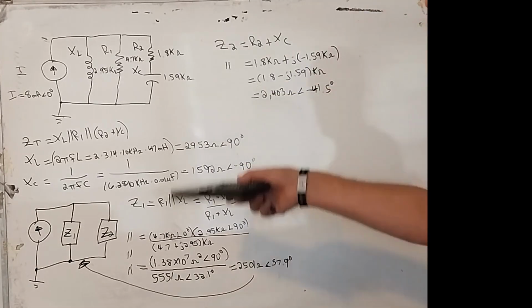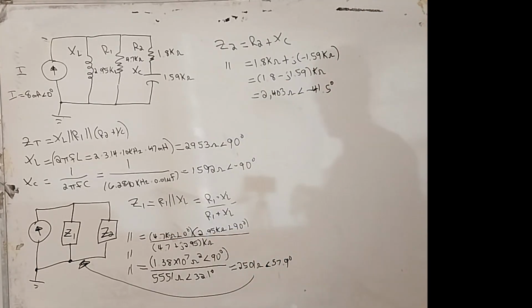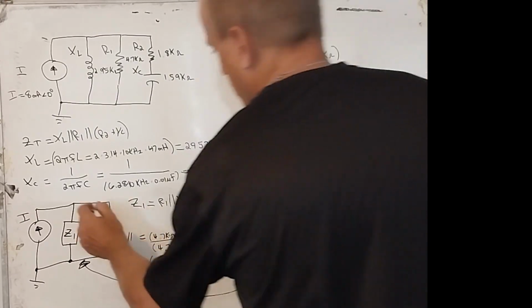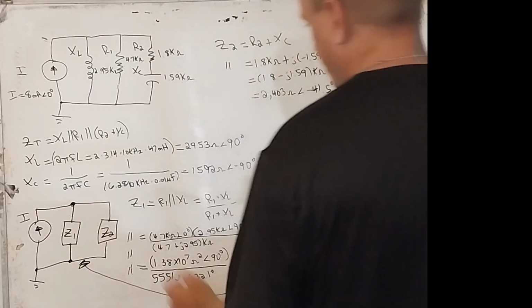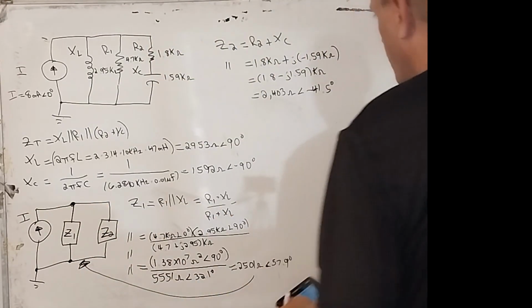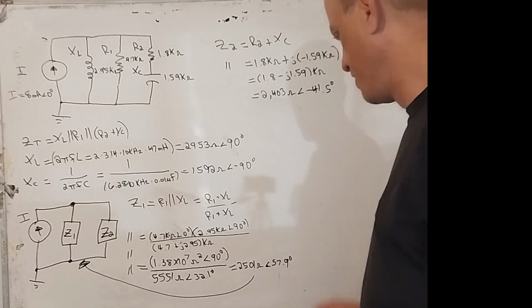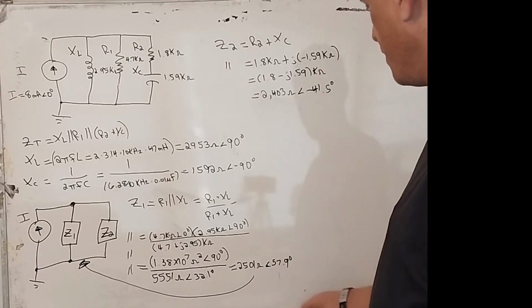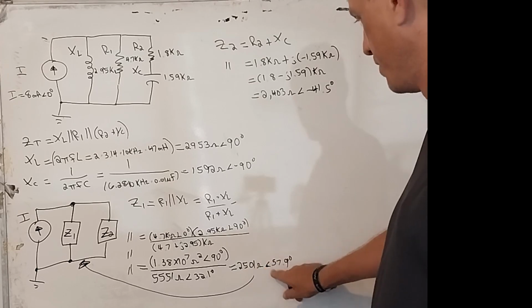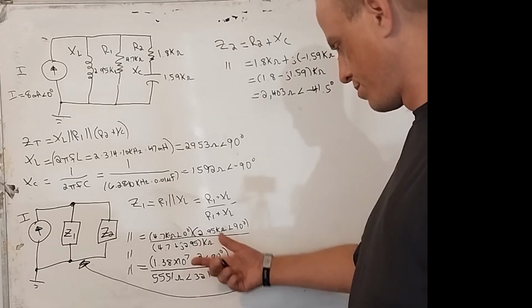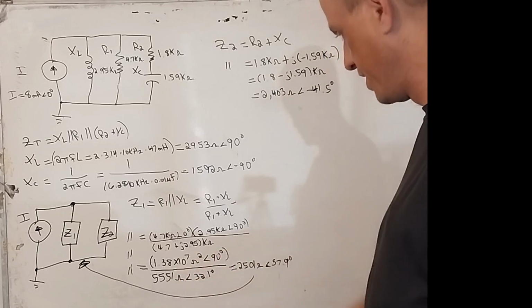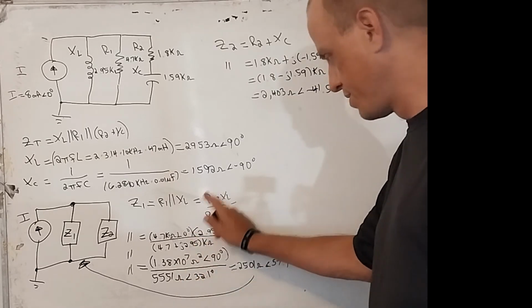Alright, so now we got Z1 and Z2. Now these two are parallel. So it would be better to do the product over sum of these two. And since we got to do the product over sum of these two, the one we really only have to deal with solving is this one, because this one has this ratio change, and that'll change to x and y from what it looks like here. So we can't use any of these values.